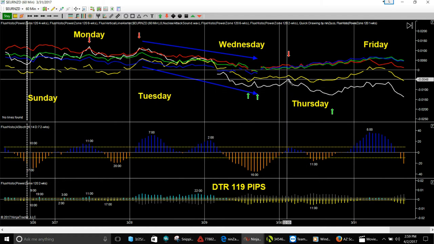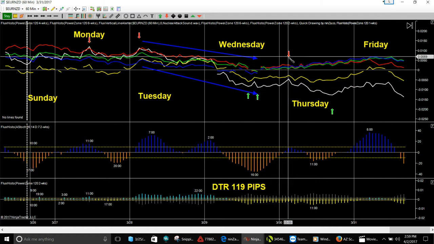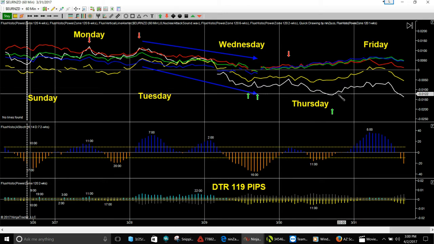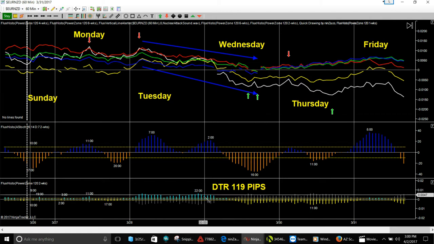And it looks like it's going to go up, and then it's going to go right back down again. So maybe take another sell here at 3 a.m. on Thursday. And then other than that, it just looks like it's going sideways. Looks like it's going up, but not aggressively. All right, traders, that's the Euro New Zealand.